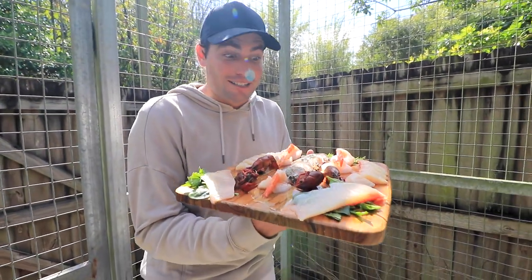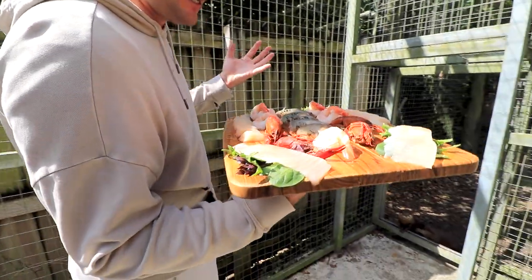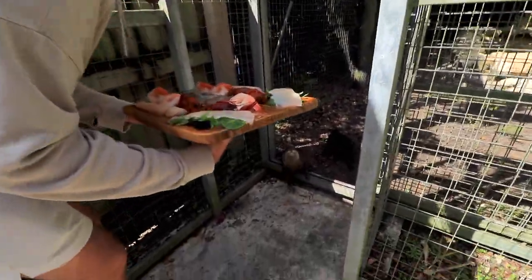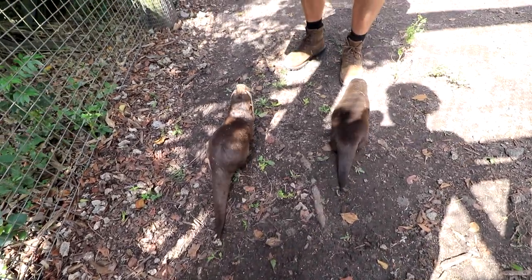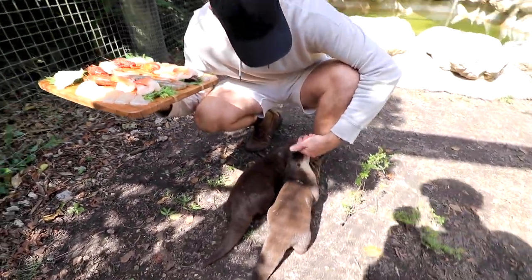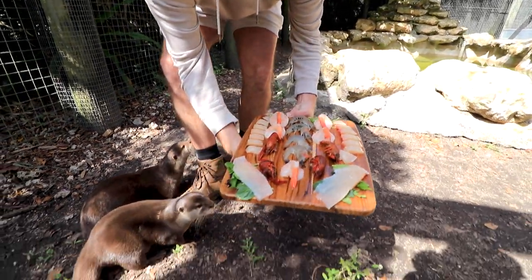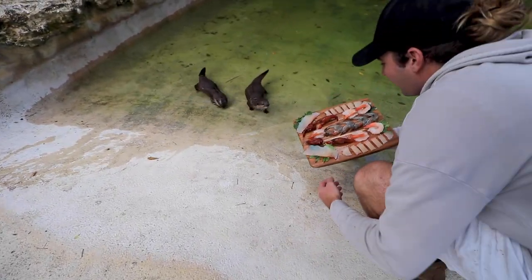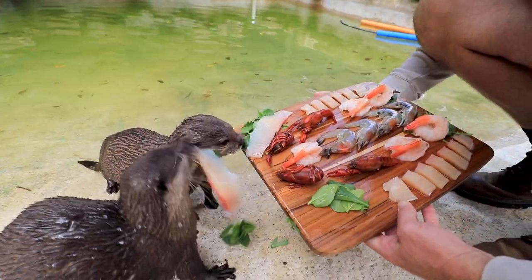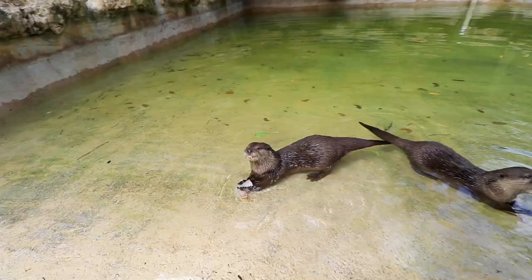And we are in the otter den now. Look at this beautiful plate — I didn't want to add too much extra stuff they weren't going to eat as far as the garnishing goes. But oh my gosh, otter kids, we are coming in here! Hello, hello sweet kids — look at these gorgeous Asian small-clawed river otters. They might be a little bit nippy, they're smelling everything right now. Look at the plate we have for you guys! The otter kids are checking out the water — you guys want some fresh different meats? Look at the charcuterie board we made for you. Big tilapia pieces are taken — I figured those would probably be the ones taken first just because they're right at the tips of the table. Look at them go, chowing down!